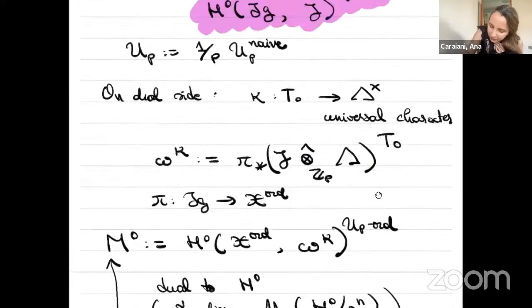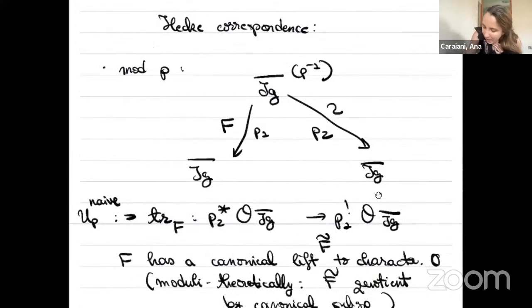And that's because you have this diagram over here. And it turns out that really the natural way to think about this is to think about the ordinary locus at Iwahori level that has 2 components. And one of the components is the one that gives rise to Hida theory, so coherent cohomology in degree 0. And for that, you have this diagram. And the other component of the ordinary locus is the one that gives rise to higher Hida theory, so H1 with compact support. And there, the correspondence looks reversed.